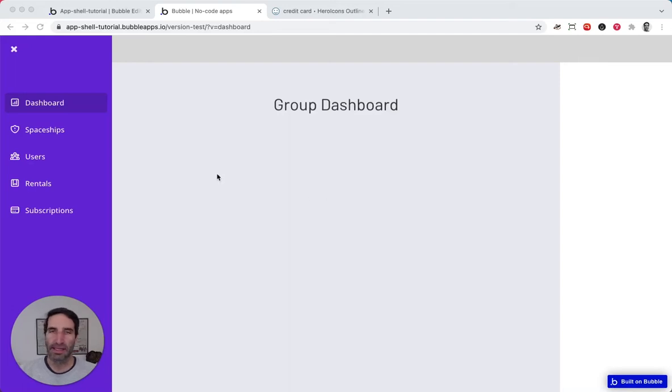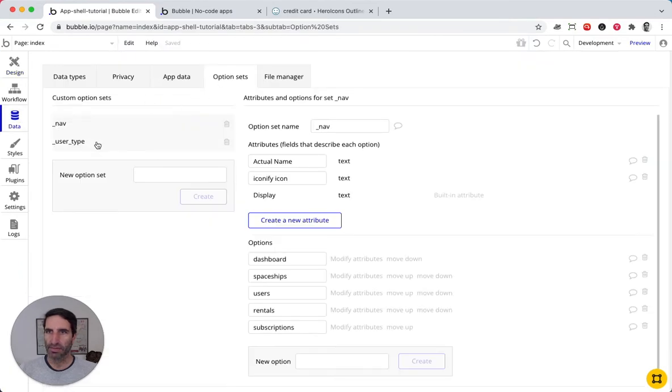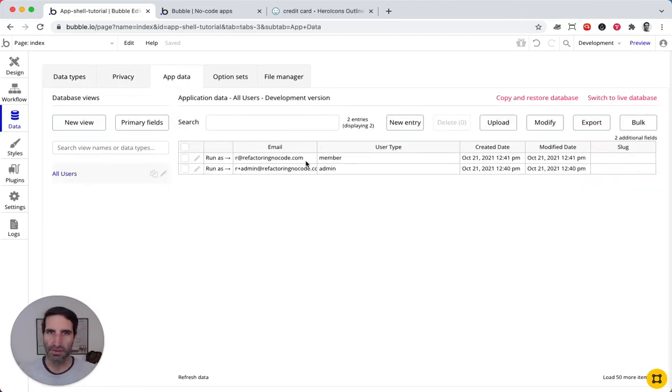Right, now let's say that we added quite a few other menus here, but not all users should see all the menus. So we need to make a distinction between them. So I went ahead and created a couple more here, and also I created another user type. So I added that to the user. Now he has a type. I created a couple of users here, each one of them with a different type, right?